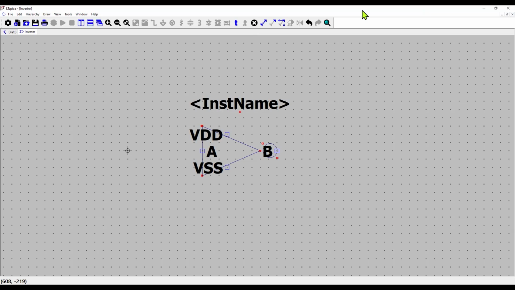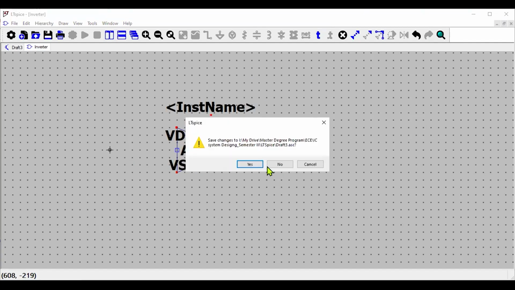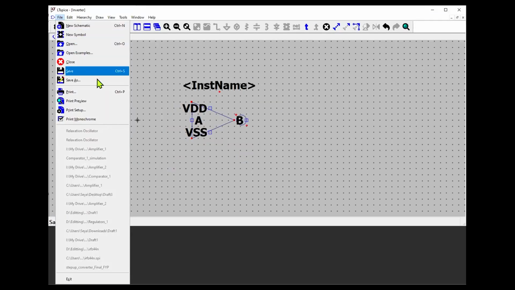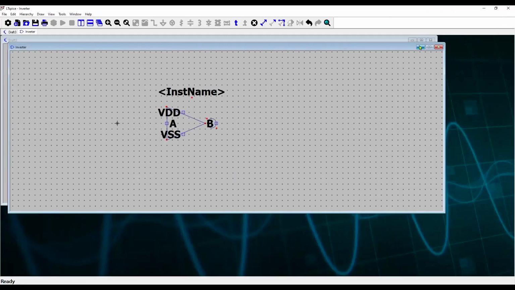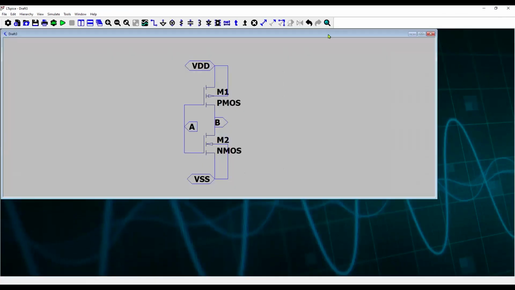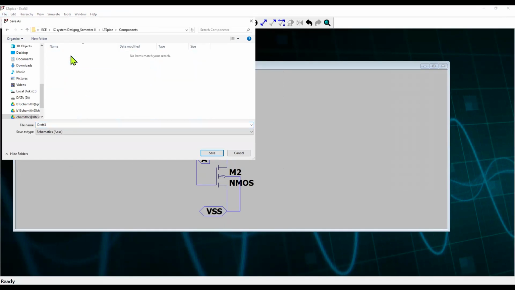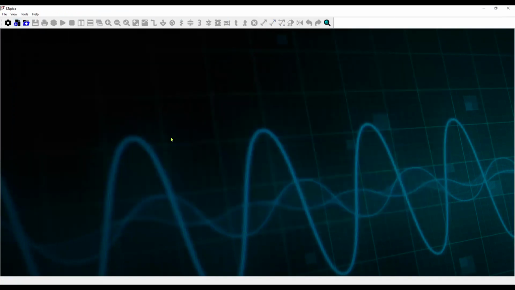Done. So let me close this one. So here's the symbol. Let me save this one also, similar to the component. This is inverter. Okay. Now I can close this one also.